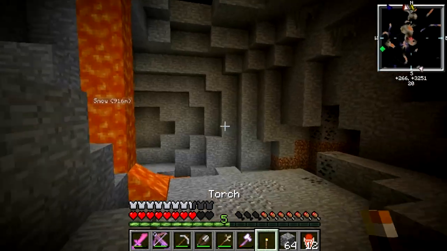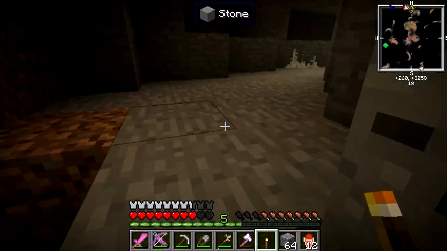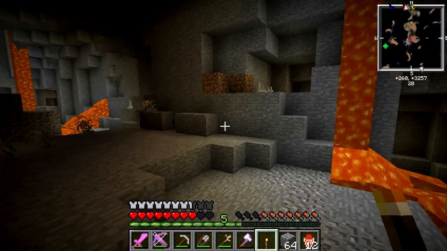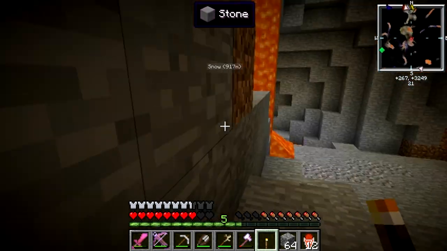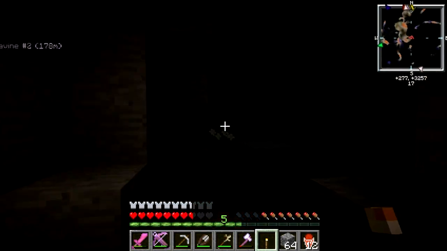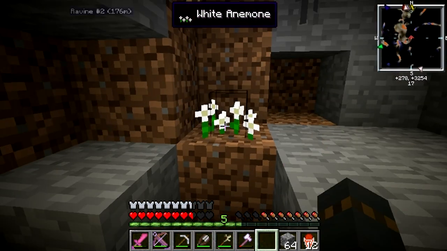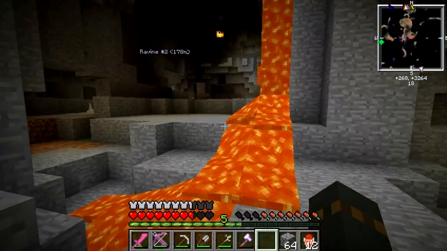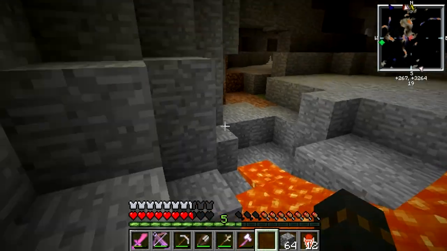We are looking at a giant cave here that it looks like I've already taken all the nice gems and jewels and iron from. So I don't think we really need to stay. But we'll keep going. Oof. What are these? White anemones. Alright. Is this it? Because if this is it, we can stop and go up.